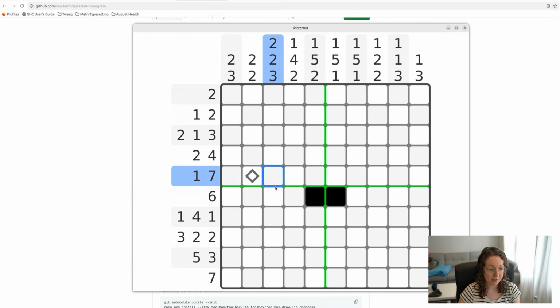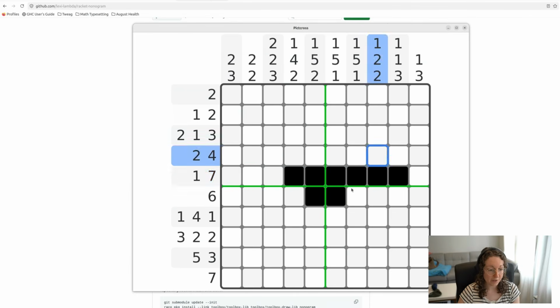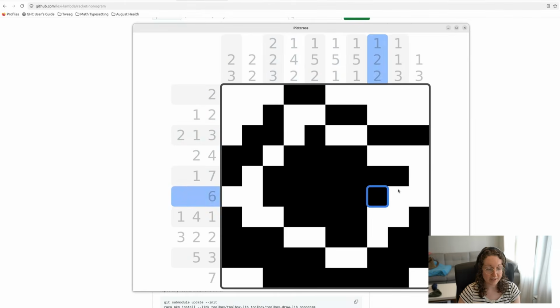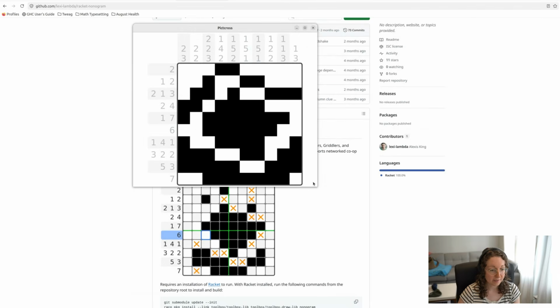And you can do the same thing over here. You can say at this point out to, like, all of these would have to be filled in if you count it out. And eventually, as you solve the puzzle, and here I'm just using a feature that's automatically solving it for me, it will eventually make some kind of picture. And to be honest, I have no idea what the picture is for this one. Maybe it's a piece of bread.